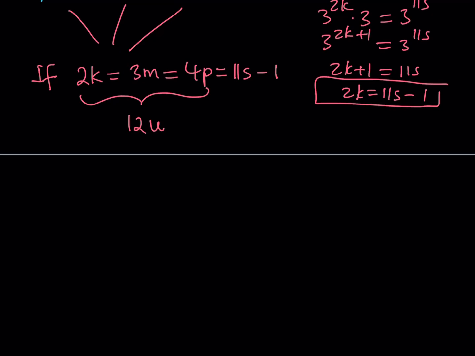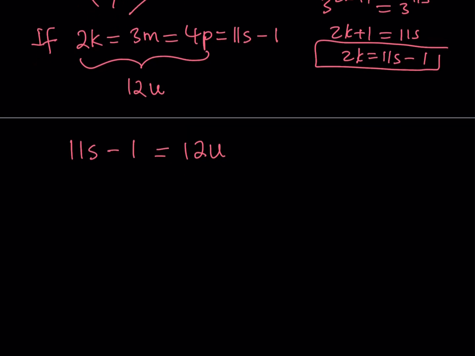So, these are all multiples of 12. I'm able to write it this way, but this gives us a really nice equation. Because if you look at it, we were able to get rid of a lot of variables here and ended up with two variables. And this is kind of nice because this gave us a Diophantine equation, a linear Diophantine equation in two variables. As you know, we've talked about Diophantine equations because I've made a video. I'll include the link in the description, but these are easy to solve, the linear ones. What I'd like to do, and this one is particularly interesting because of the difference between 12 and 11, we have a really nice way of solving it.